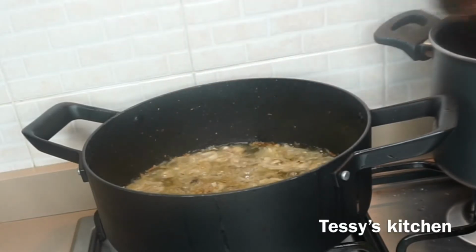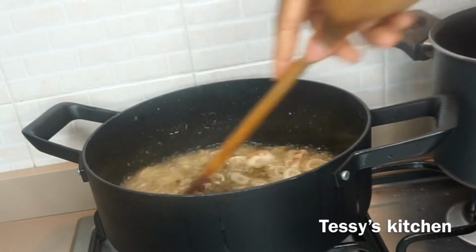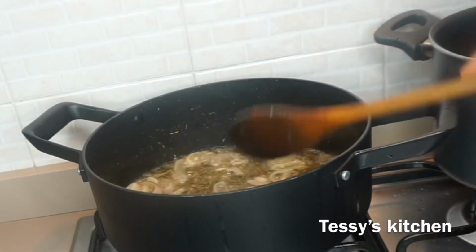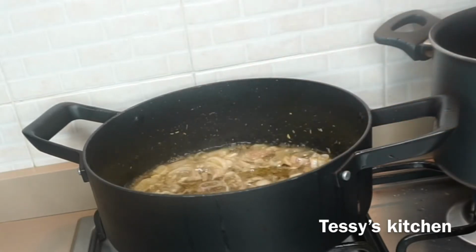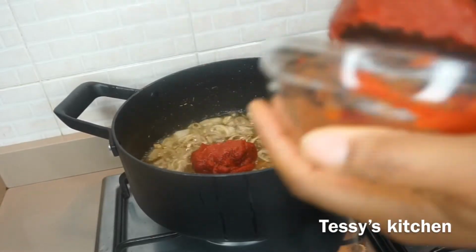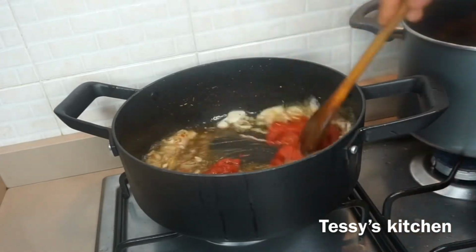I'm not going to be adding curry into this because I'm going to be using scent leaf. So I'm going to saute the onion until they are a little bit tender, depends how you love your onion. So after a couple of minutes, I'm going to add my tomato paste and I'm going to fry that for 5 minutes.